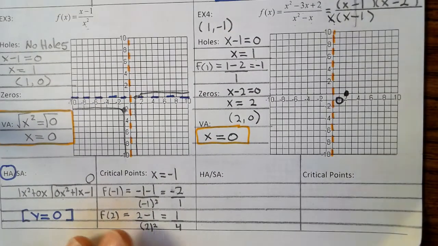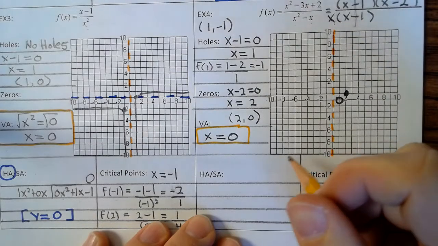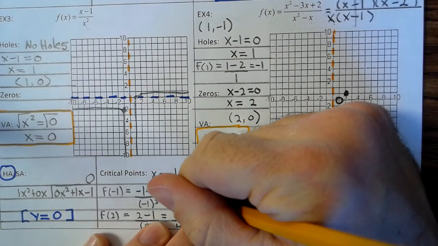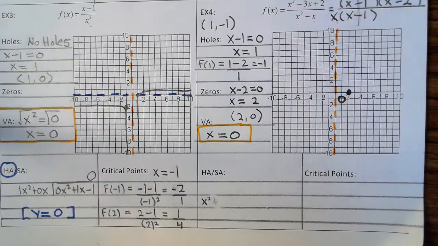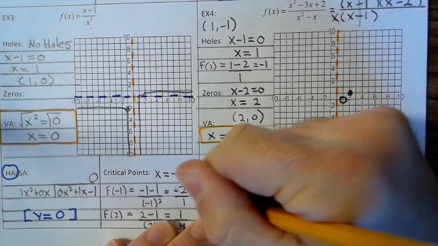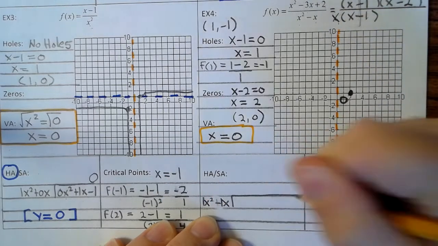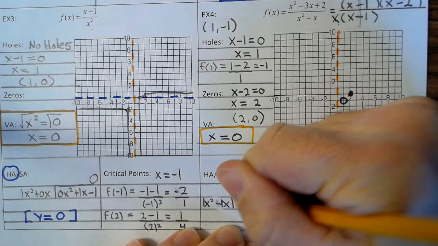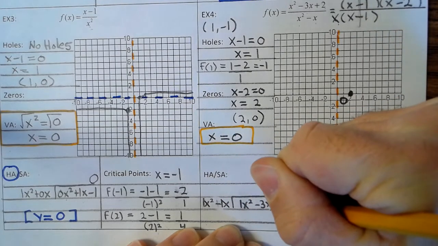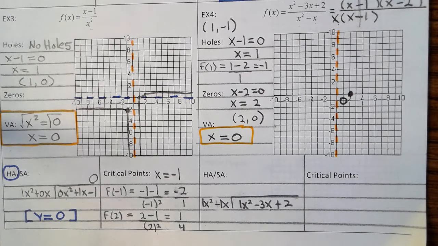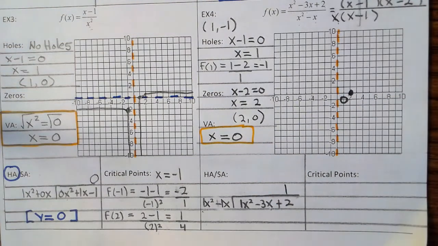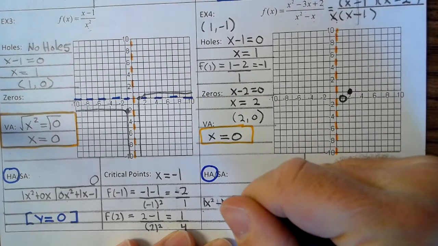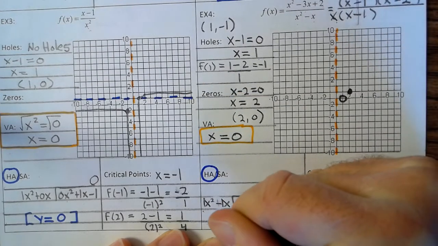Now for the horizontal slant asymptote, we divide. So then that's x squared, plus, oh, whoa, what am I doing? Not plus, x squared minus x, and put 1 there, divided into 1x squared minus 3x plus 2. Now you ask yourself, what do you multiply x squared by to give you x squared? The answer to that is 1. There's no x, so it's a horizontal asymptote at y equals 1.